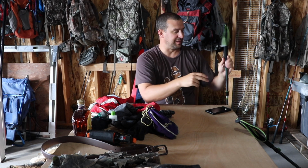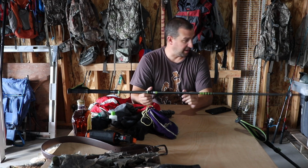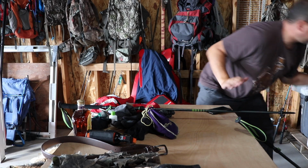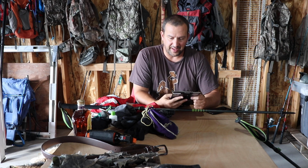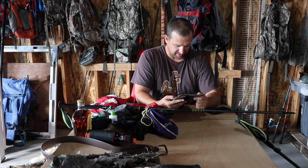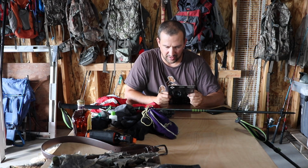I broke my leg last year. I firmly believe in packing hiking poles. These weigh, gosh, 14 ounces. Let me grab that real fast. These are the Black Diamond Distance Plus FLZ, 120 to 140 centimeters. I mean, these things look awesome. I was trying to find the weight for you here. Here we go.